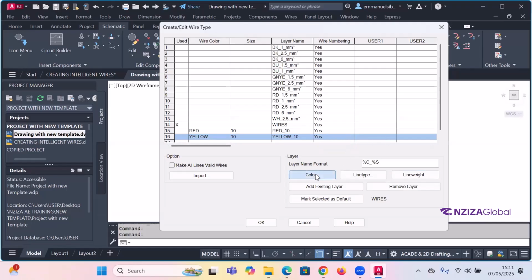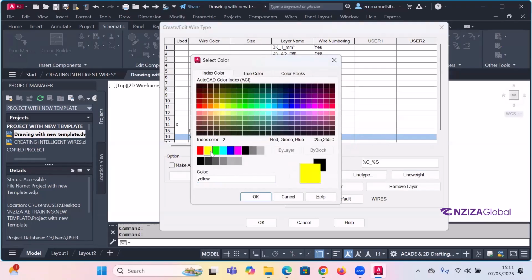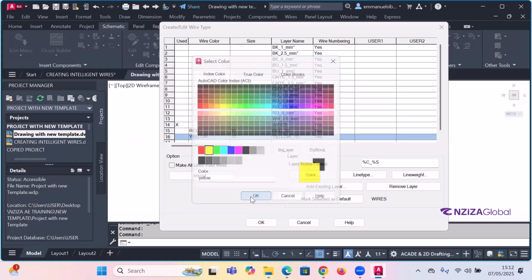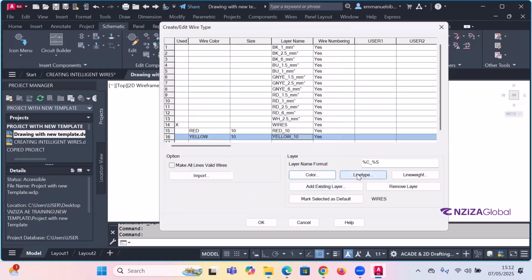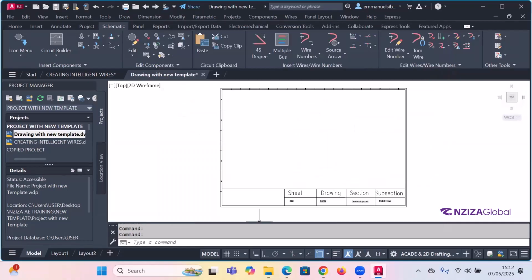Then on the color, I can give it yellow. Give it yellow. Then line weight the same. Here the same. Then click OK. Sorry.